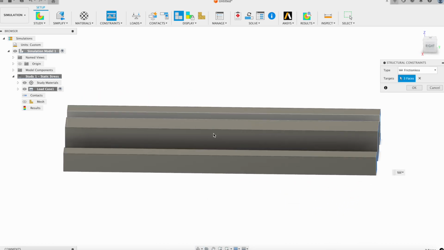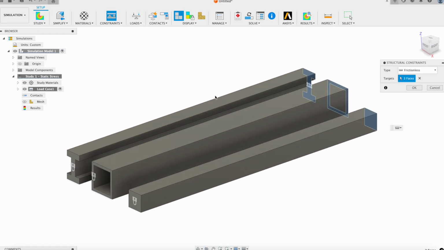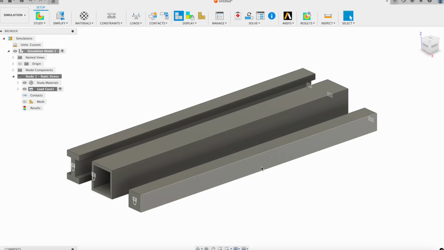What this allows is as the force pushes the beam down, the beam will still be able to slightly crunch inward as the force is placed downward. So put a fixed end on one side of your beams and a frictionless structural constraint on the other. And we'll click OK. Now all of our constraints have been applied to our model.